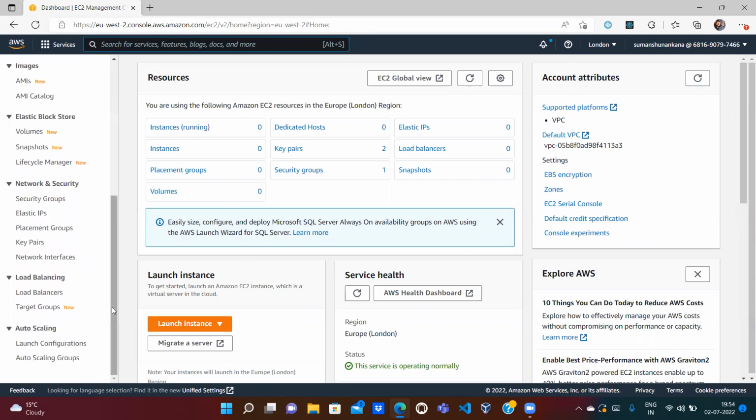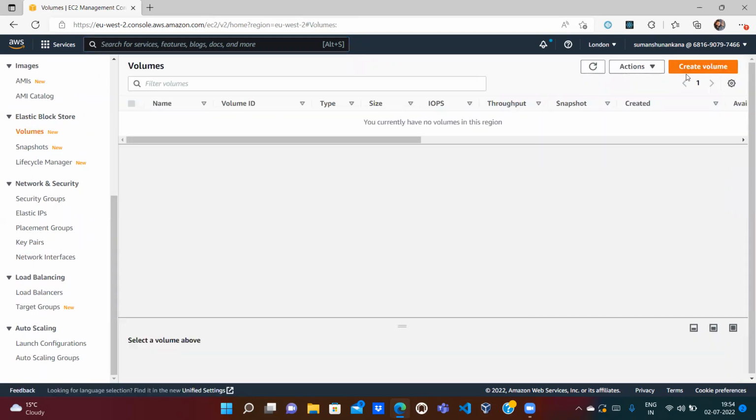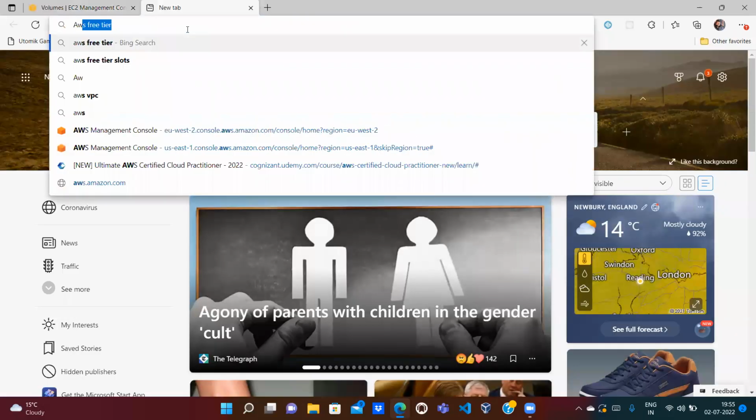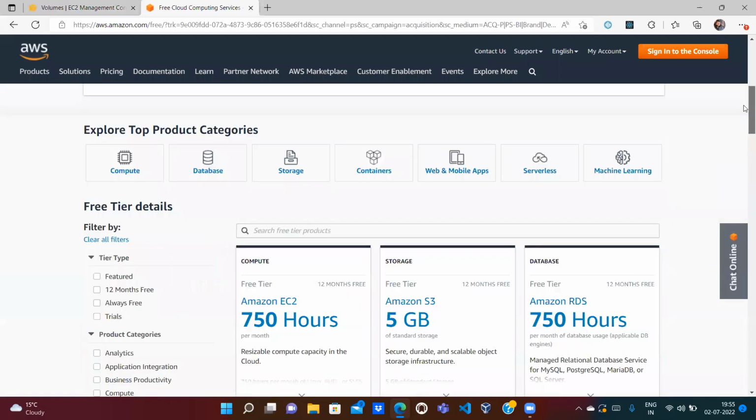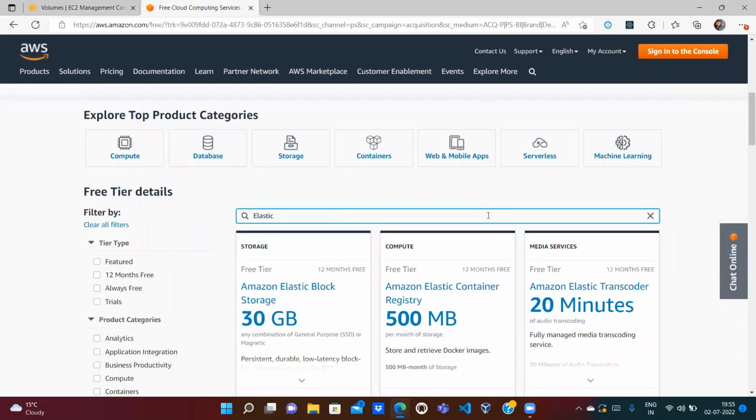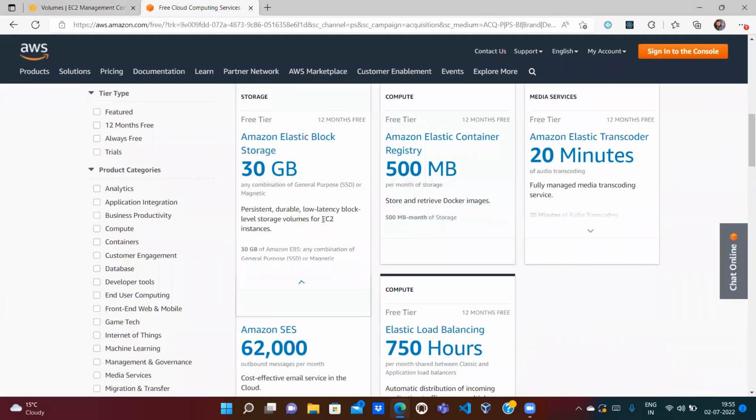So if you go to Elastic Block Store, go to Volumes, and generate a volume, first we have to make sure whether it is free tier or not. On the AWS free tier page, if you click on the first link and scroll down to Elastic Block Store, up to 30 GB is free, for general purpose SSD (GP2) and magnetic. Otherwise we have to pay.